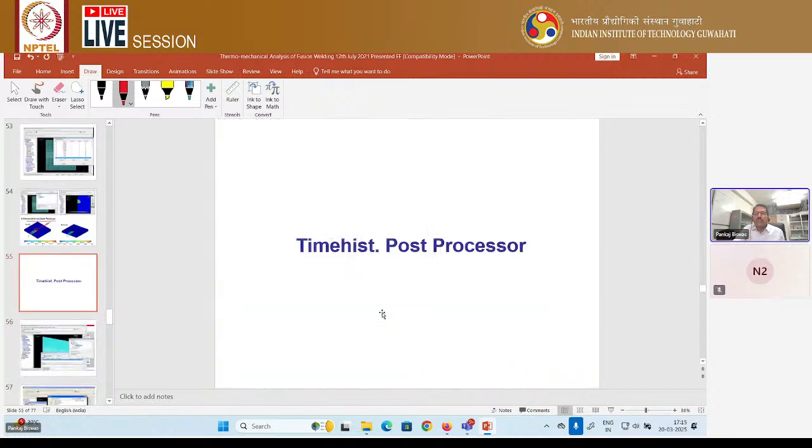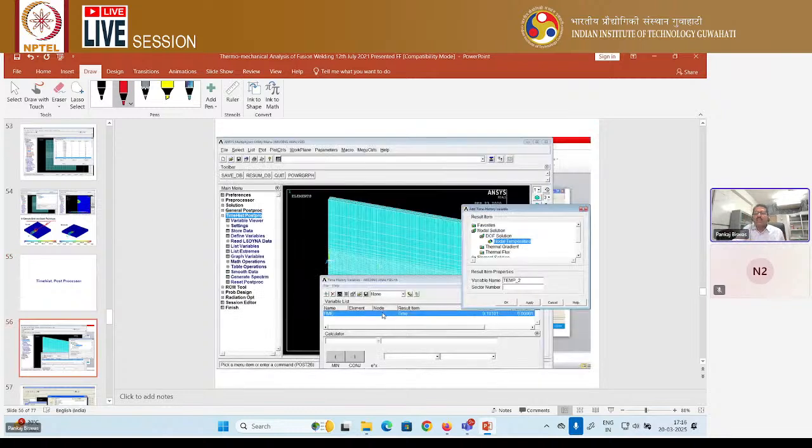Okay, so I am just showing. After that, we want to see what the temperature data is at a particular time, or over a particular time. How to get that data, I am now showing. We can observe that by using the time history post-processor menu.